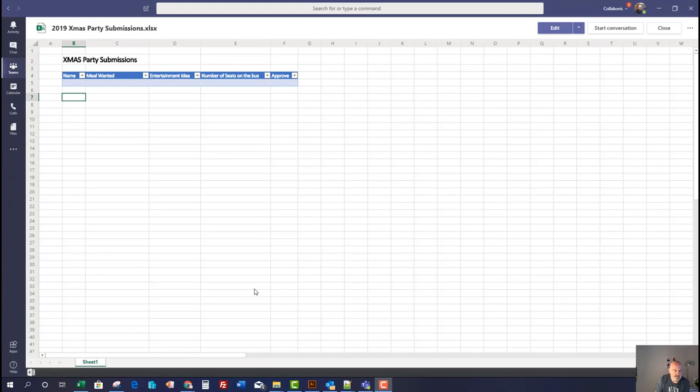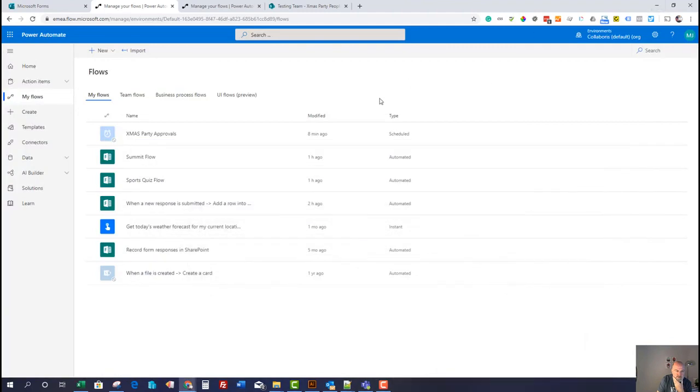Right, so in the last example we saw how we could take data from Excel and post it into SharePoint. So I just want to show you the other way around. So what happens if you've got a SharePoint list and you actually want to pipe some data back into Excel? So again, we're going to do that with Power Automate. So this is the spreadsheet we want to put the information into, which is the same one as before. I've actually turned off the overflow because I don't want the overflow to kick in and spoil this demo.